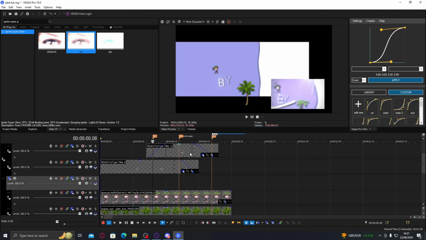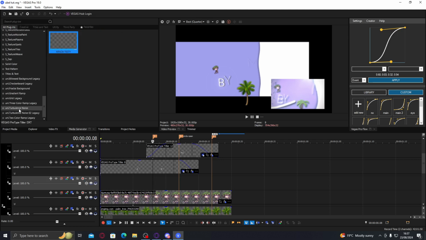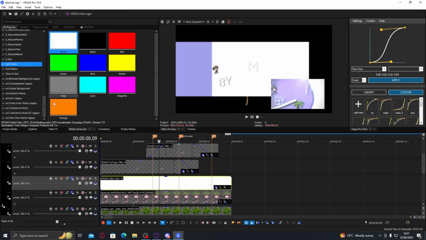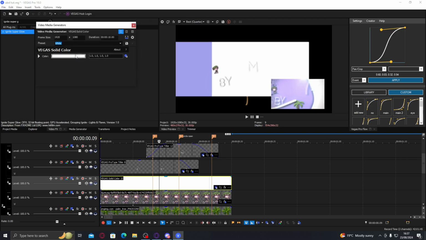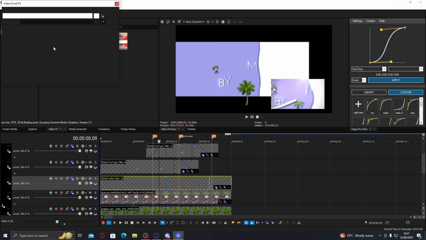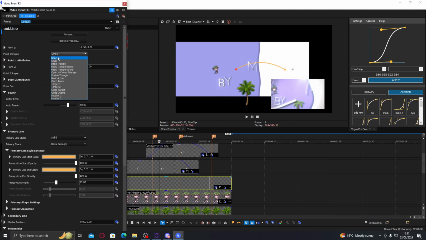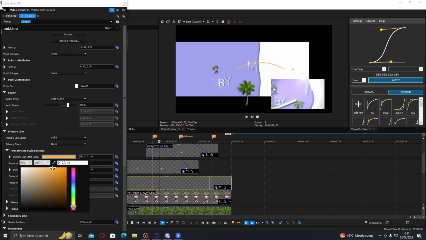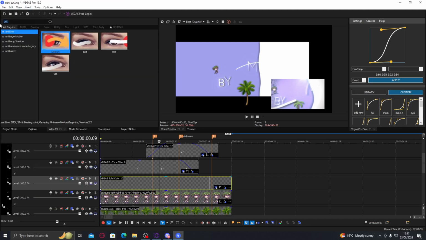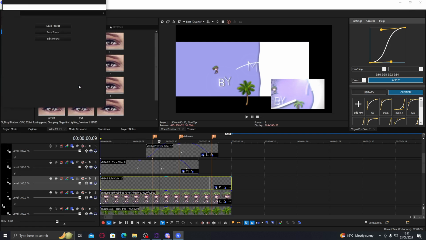Okay, sorry. New track, 3D graph, white solid. Change transparent. Circle, none, none, white, white, drop shadow, just to see it a bit more.